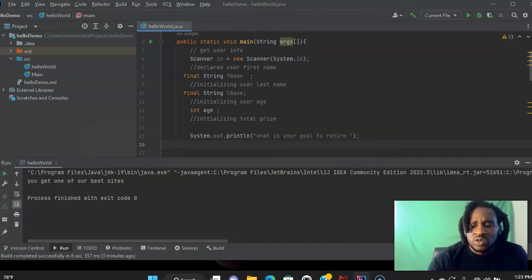Now the user has to tell us, so we have to initialize the user's goal to retire.